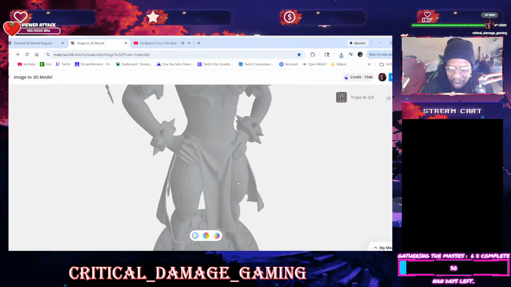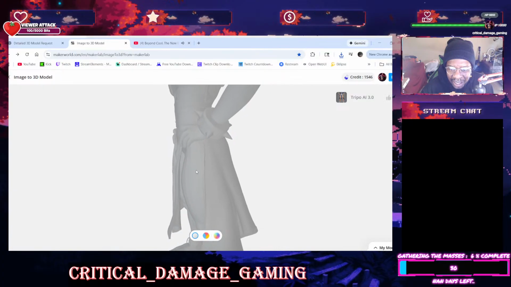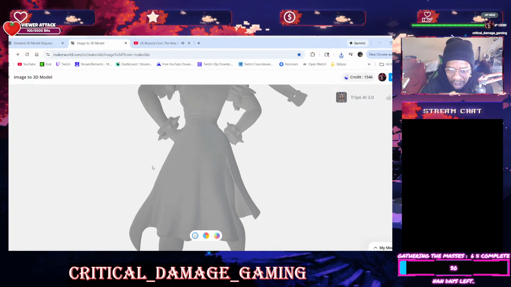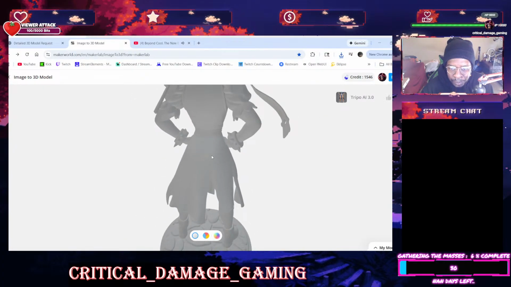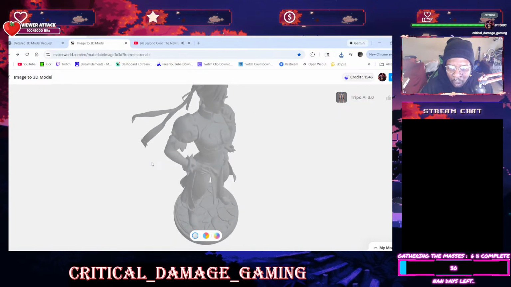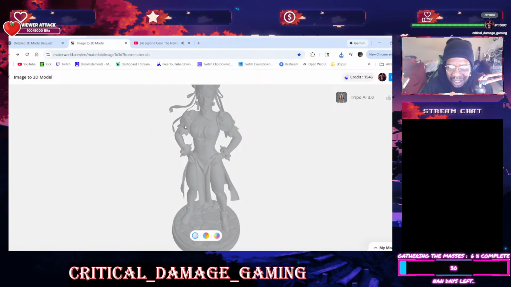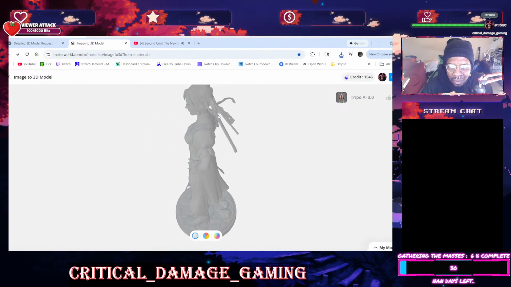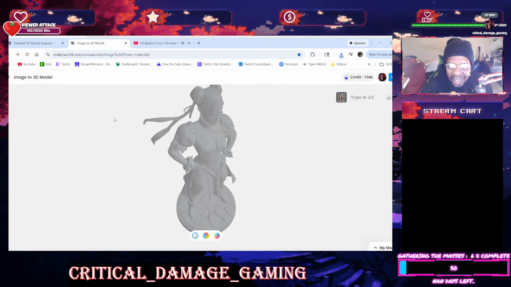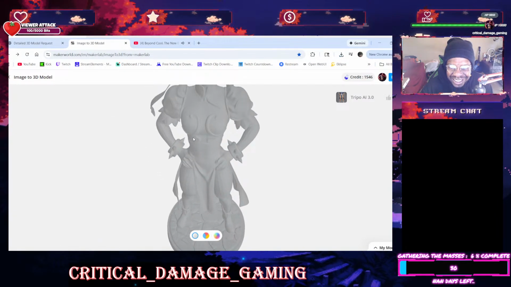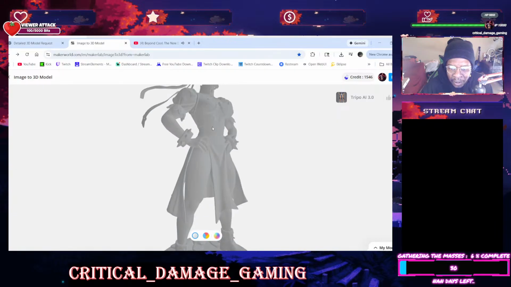Obviously, there's some detail. And this is where you can get into Makerworld and really start toying around with detail work, putting like wrinkles into things, raising certain areas, stuff like that. This is a pretty good one, but it's not really the best detailed.